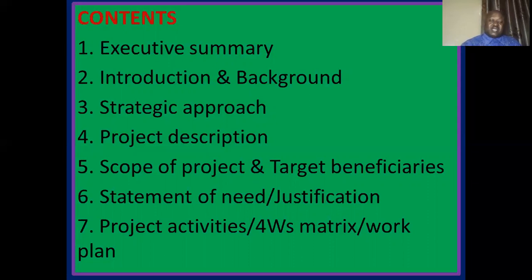However, when we are looking at them, the first paragraph will focus on what you intend to do in the project. Okay? This will slightly touch on the objectives of your project proposal, and the background will give the history, the origin of the problem that you are going to handle. It will slightly talk about your organization and what it does.